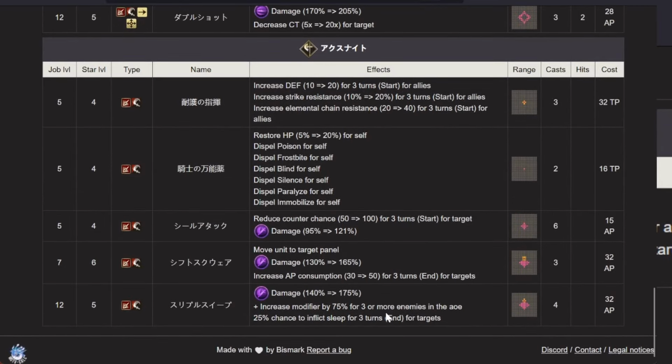She has the ability to sleep people. That's pretty cool. It could also be an anti-evasion thing for herself. This is interesting against the right team. I think it's going to be like, is this going to line up for you? If it does, that could be really helpful.